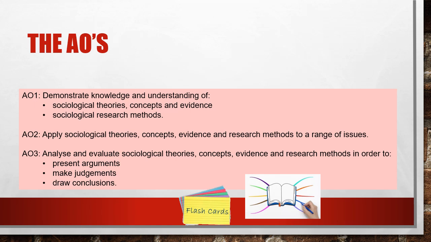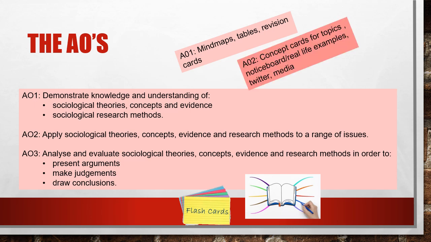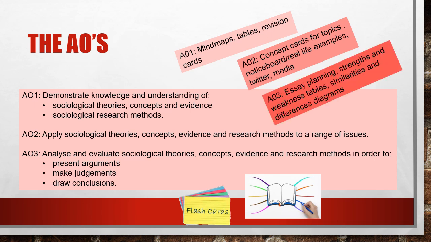Okay, and students wonder how they can revise this. Well, I've got some examples. So for AO1, maybe spending time on learning those theories through mind maps and revision flashcards, that sort of thing. With AO2, concept cards for each topic area, so you can look at the links between topic areas. Where are the key concepts that are coming out from these theories? Where do they reappear in other topic areas? Also with the AO2 is things like looking on Twitter and the media, the news, for contemporary examples to build into your examples for your answers.